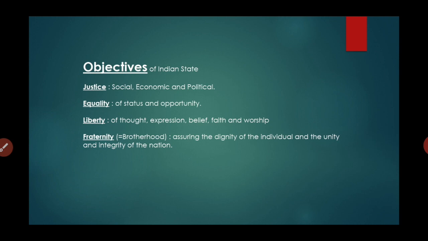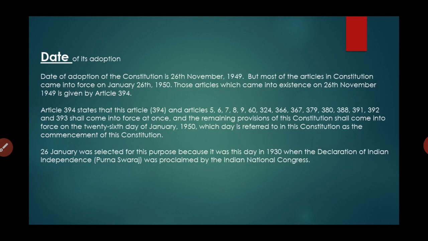Now it's the turn of the objective. The third ingredient of this preamble is the objective. The 4 words: justice, equality, liberty and fraternity. These are very simple words. Justice means न्याय का अधिकार सबको होना चाहिए, as simple as that. Equality, समानता होनी चाहिए. No one of us will like any type of inequality in society. That's why equality is the objective of a state. Liberty, सबको स्वतंत्रता होनी चाहिए. Fraternity, भाई society में brotherhood होनी चाहिए और भाईचारा होना चाहिए. This is the sole purpose.